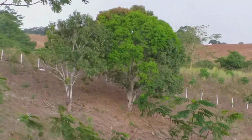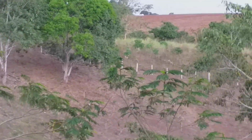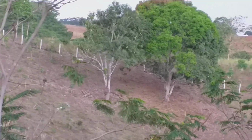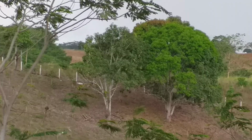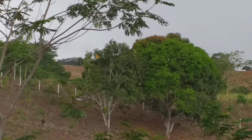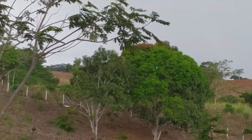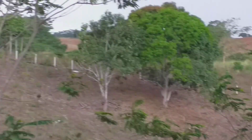I made a video last year where I had climbed up. That's where this place almost looked like it was very dense. And this is the dry season, but because we had weeded over here and planted the Falcata, it doesn't have that same plant density right now. And yeah, the weed sprays, which I'm getting away from, I don't like what it does to the soil. But those two trees are the mango trees, and I think the one on the left is the one I had climbed last year. You can see quite a few mangoes on that one.